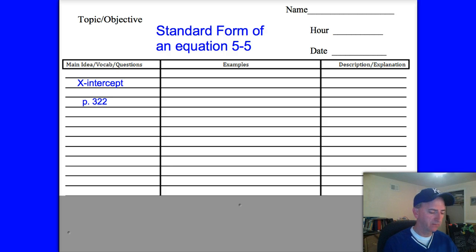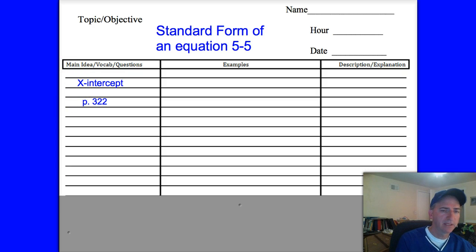As all of the things that we've looked at so far have a purpose, like slope-intercept form has a purpose because you can quickly identify the slope and the y-intercept, which is a valuable piece of information. Point-slope form is valuable to us because if we have any point, we don't have to have the y-intercept. We can create the graph and an equation to represent that particular graph. So the third one is called standard form of the equation. That's in Chapter 5, Section 5.